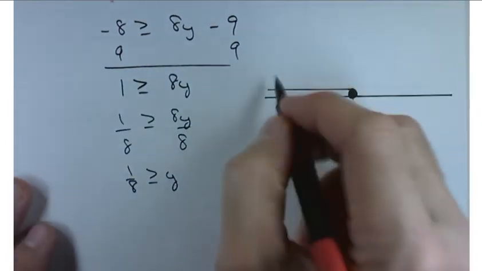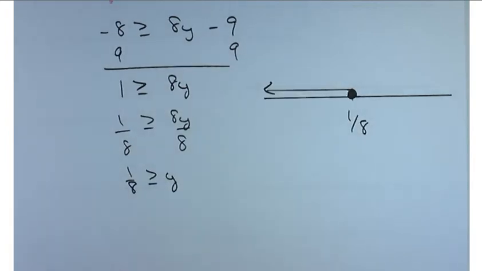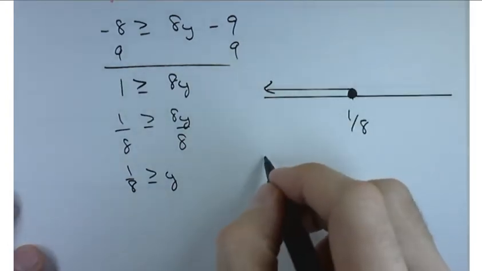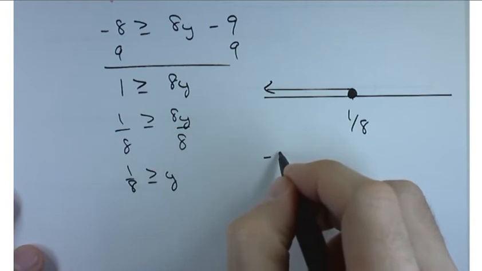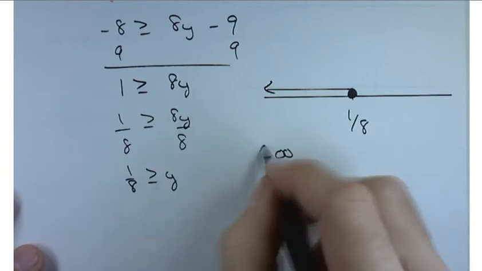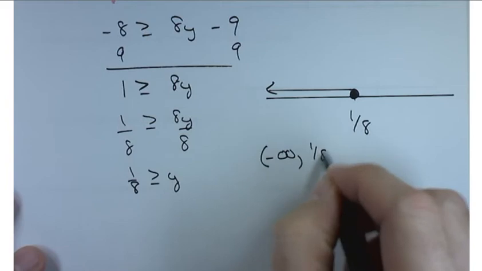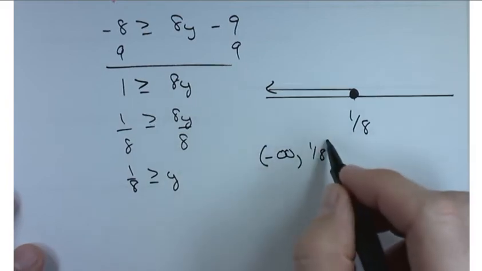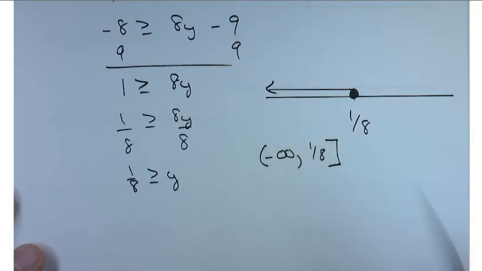Tomer, what about the inequality? What's the inequality? Left-hand endpoint, right-hand endpoint, that stuff. What's that look like? On the left-hand side, it's going to be negative infinity. Good. And the other side, it's going to be 1 over 8. Bracket or parenthesis? Parenthesis. Bracket. Sorry. There you go. Bracket. Well done.